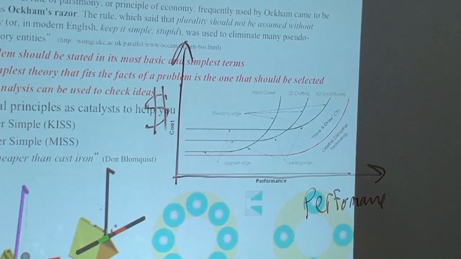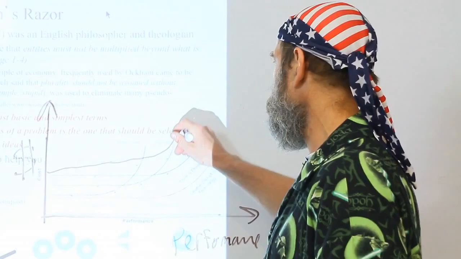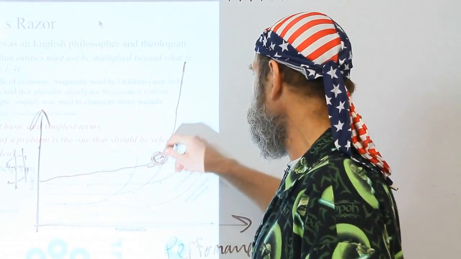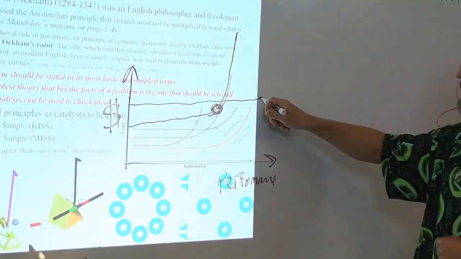Occam's razor as a design principle allows you to say, let's go as far as we can for as little increase in cost as possible before we have to start paying a lot of money to get an increase in performance. And this is where you want to put yourself, right at the root of this curve jumping up. Then what do you do? Then it's time to jump to another technology that may initially have been more expensive, but it'll take you further along before the cost starts to go up.